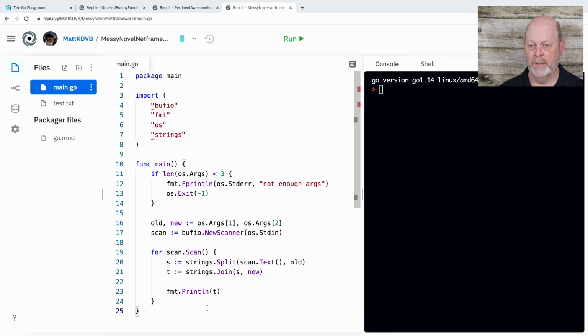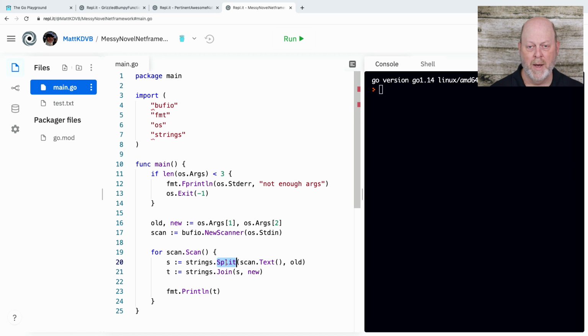But again, it's going to read one line at a time. So scan.scan reads the line and tells us there was a good line, and scan.text gives us back the actual line. There are other options, and we'll see those later. There's a bufio option where I could have the scanner scan by word, presumably space delimited, instead of by line. So what does strings.split give us?